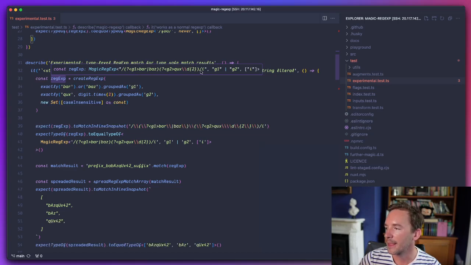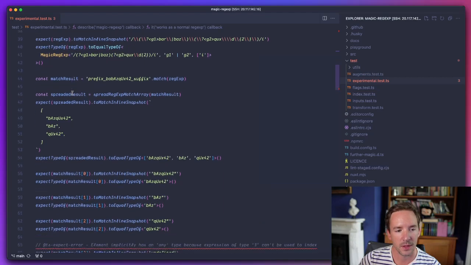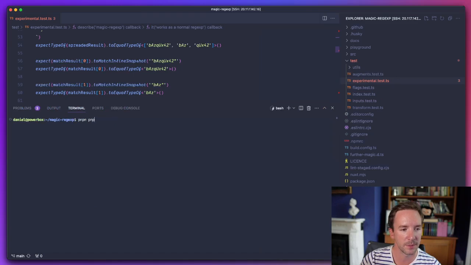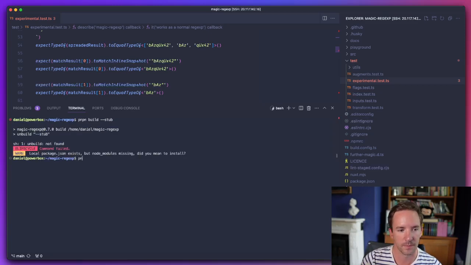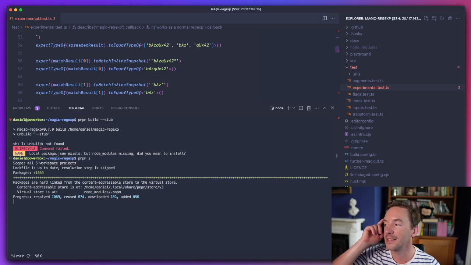And guess what? When you test it, like a match, you get a match result that is extremely specific. I have to install, maybe I have to build it. Or stub it. Install the dependencies, that's what I have to do.